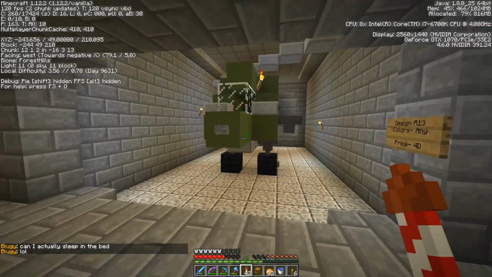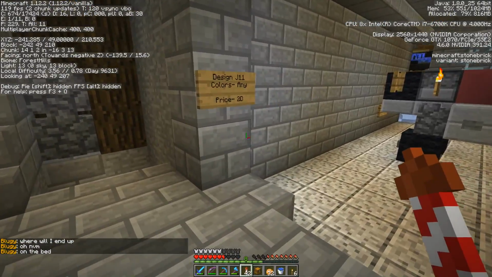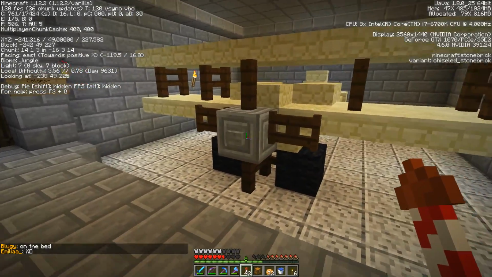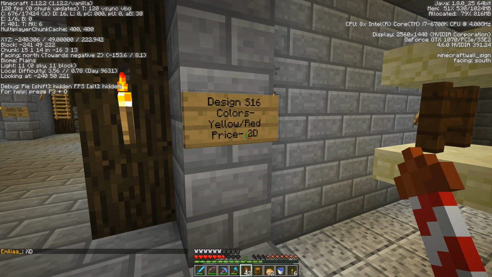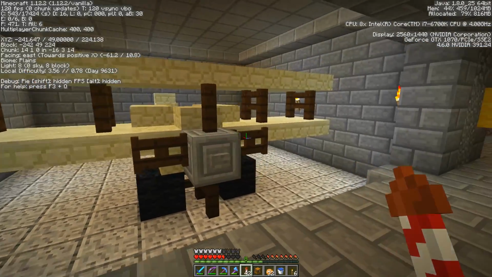I might want a plane. This is really cool. Look at the chopper. Price four diamonds. Two? Are you serious? Oh, man, I love this plane. This one might be my favorite so far. Price 2 diamonds. Design S16. Colors yellow and red. Price 2 diamonds.